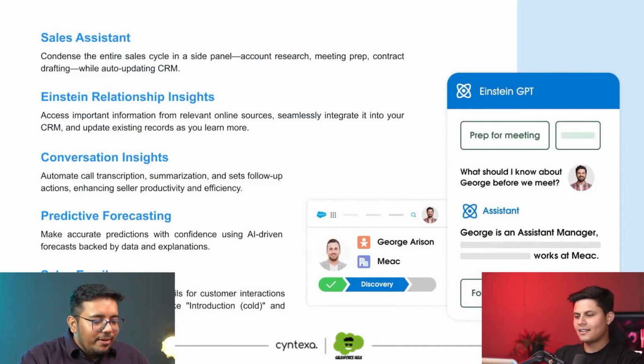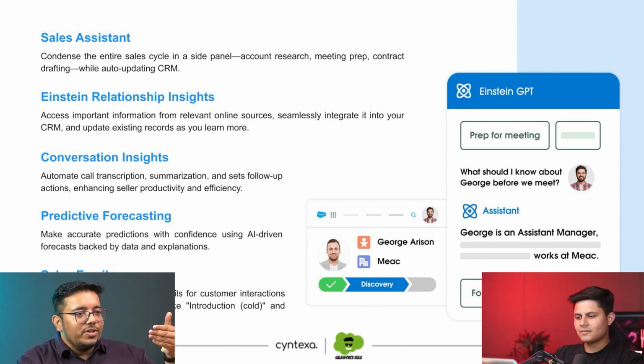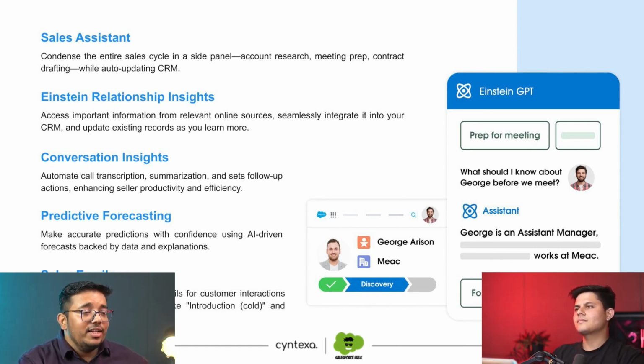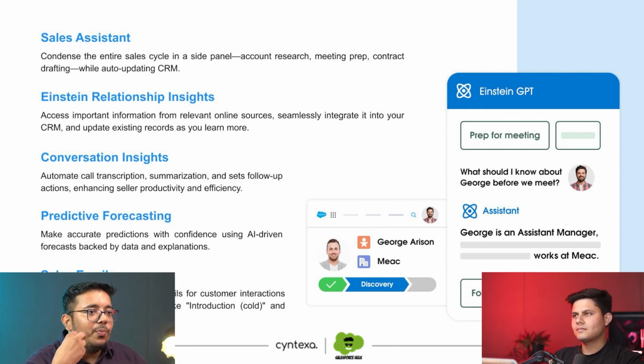Predictive forecasting. Let's talk about it. With AI-driven forecasting, it can predict, for example, that last month you had 64% more opportunities in the pipeline compared to this one, so maybe you need to look into it. It can also help us identify new patterns which we might not even be thinking about or looking for, because it is generative AI. It can act like a human being. So if it is trained, which Salesforce did, it can help us identify those trends.